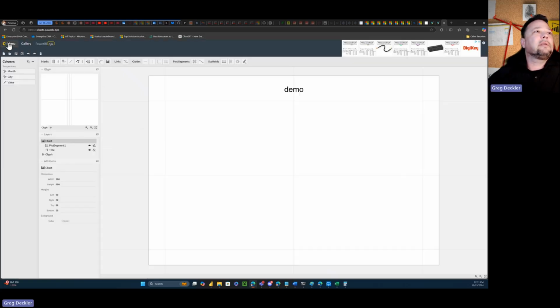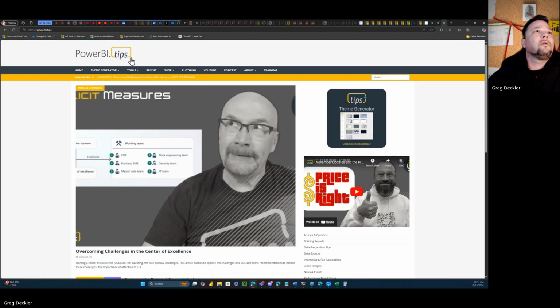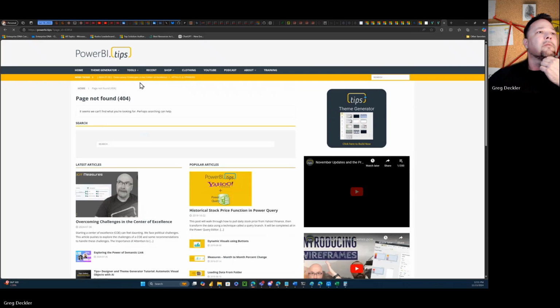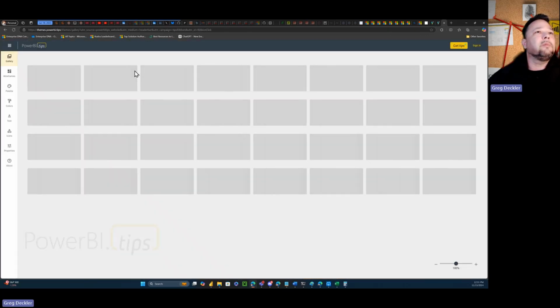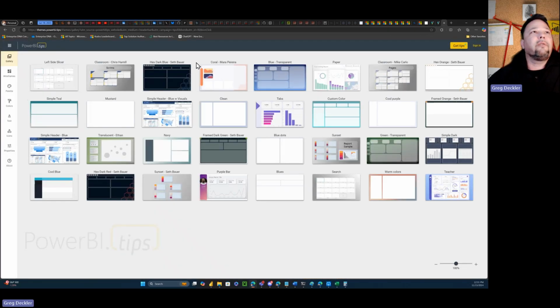Okay, where even am I now? Okay, theme generator. Designer in Fabric. Designer in Fabric. What does that even mean? Page not found. Okay, there's the theme generator. No idea what that other thing was.